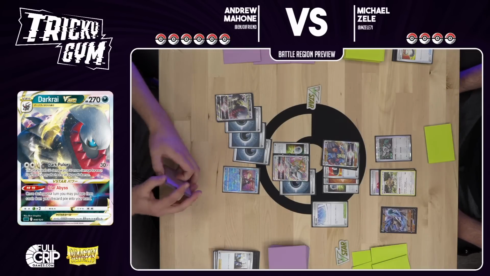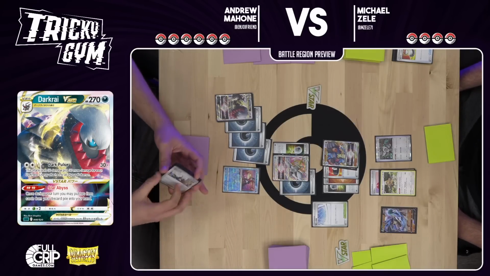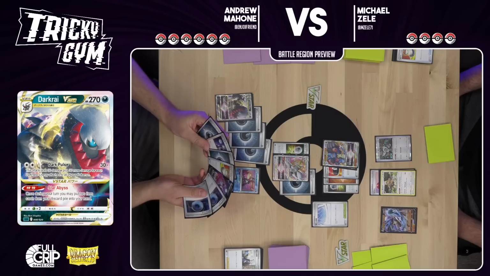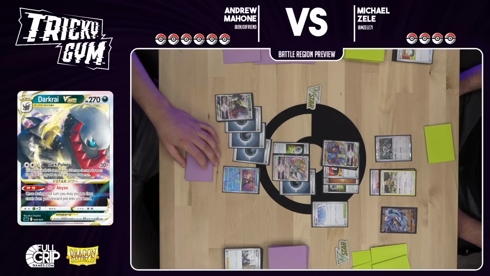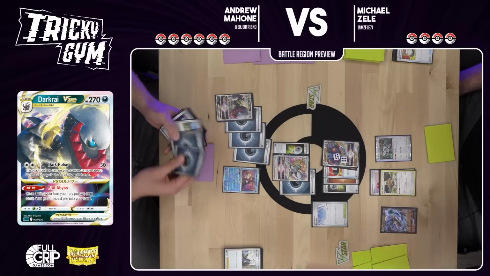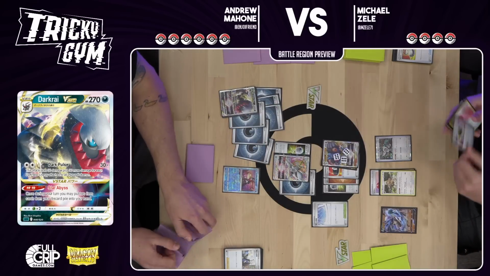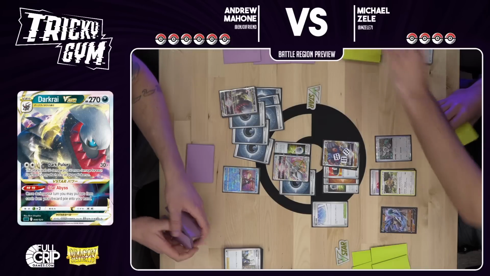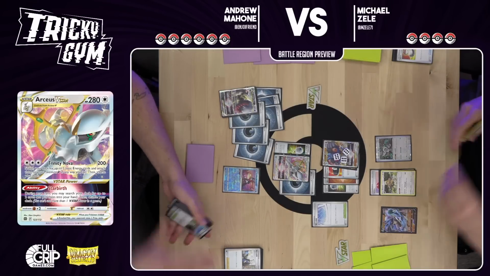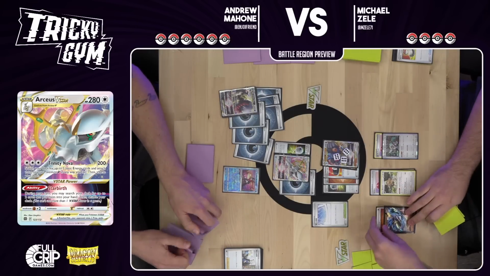So that Path is going to be sticking. And what I have to do is just use Arceus VSTAR's Trinity Nova attack to accelerate 3 energy onto my big Darkrai VSTAR on the bench, which now has 6 energy on it, which is way too much energy. Draw for turn. Yeah. Air Balloon. Attach.